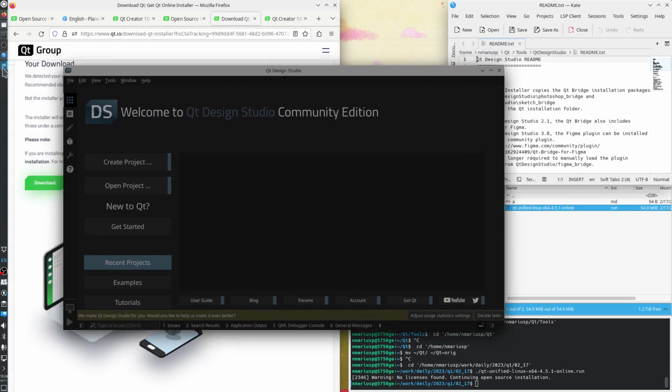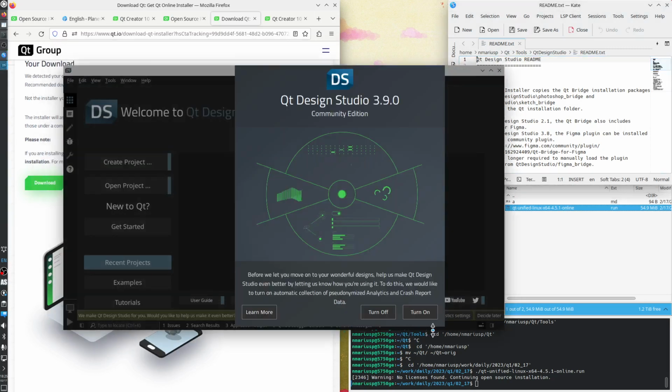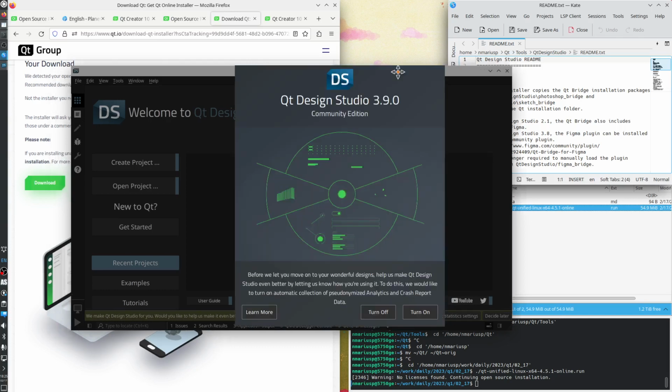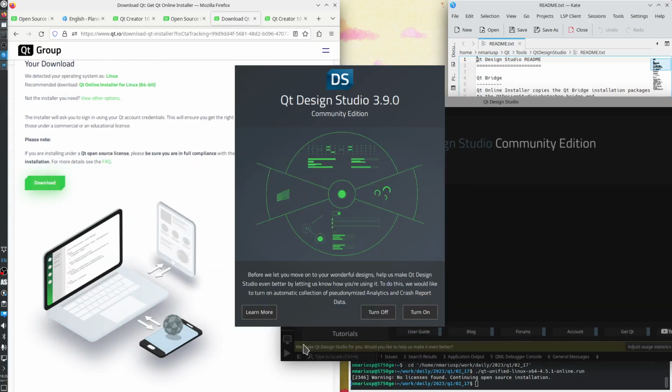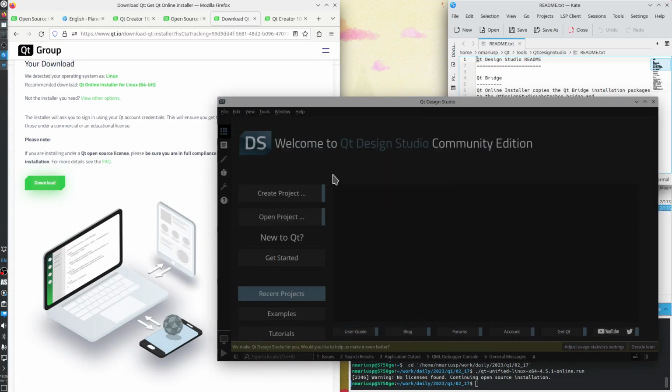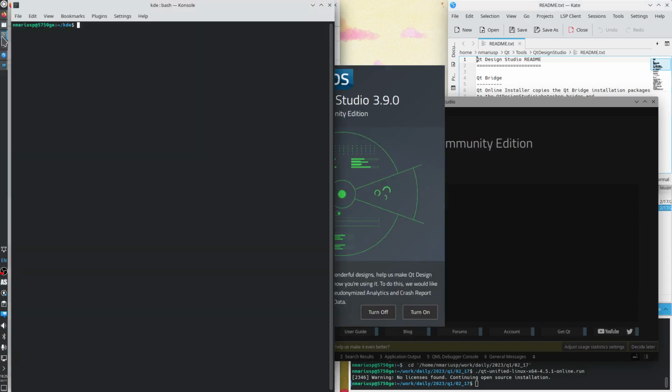But how do I close this thing? You can turn it on or off. Okay. Let's use the big hammer for this thing.